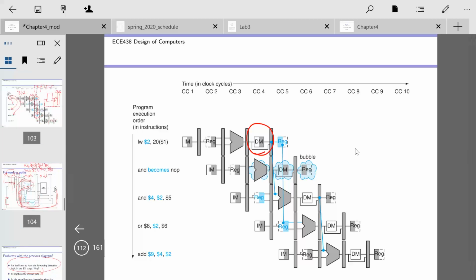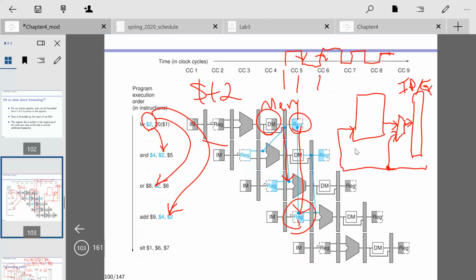Let me go back to it here. We have a bunch of stuff all written up here, but here's our data hazard, and this is the one we're concerned about. We have an AND that's consuming register 2 immediately following the load word that's producing it. As you recall, last time I said let's ignore that particular situation, and then we went on to look at the other data hazards that could be handled via forwarding.